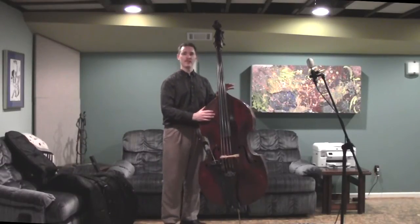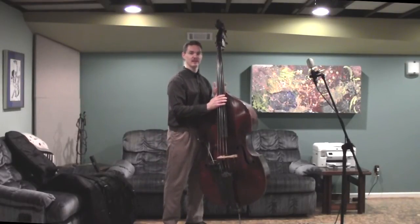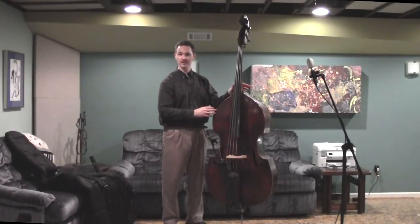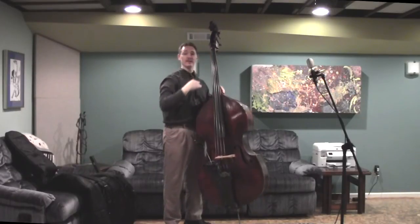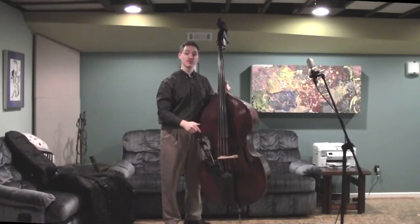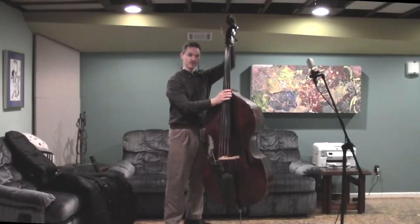When you're first starting out, several of you are probably not quite 6'2". So when you stand next to your instrument, you probably have the end-pin all the way down and you're looking up at the top of it. Normally I'll put the end-pin all the way down, but I'm going to leave the instrument at its full playing height so I can show you the trick to being able to get the case up and over the top of the instrument. As a general practice, you should always put the end-pin in first before you start packing up your instrument — I'm leaving it out only to demonstrate the trick for those of you who are students and just starting out and probably not as tall as your instrument.